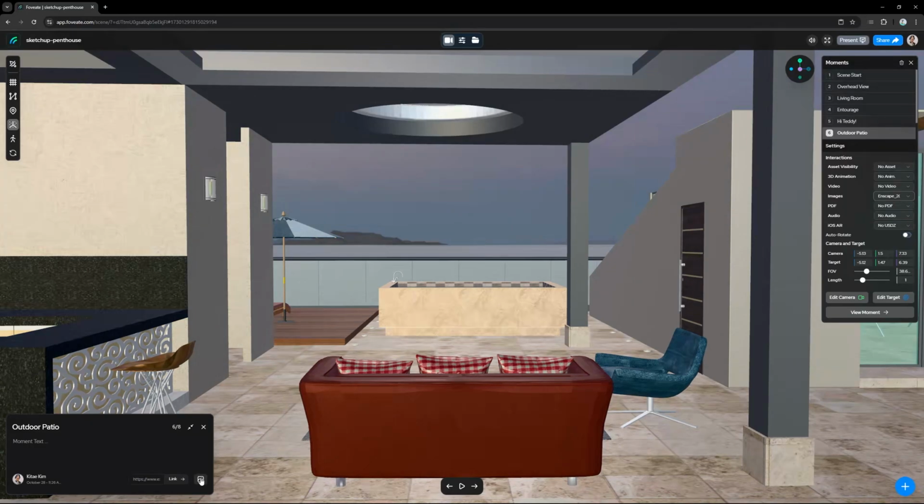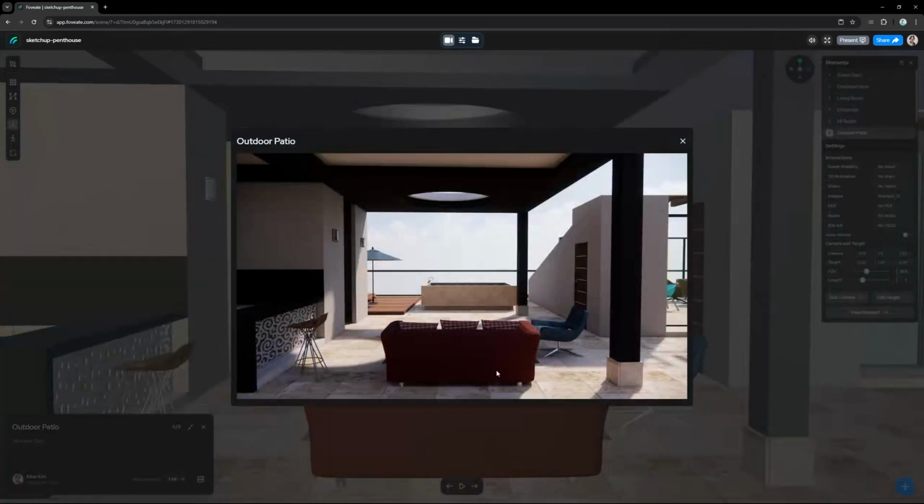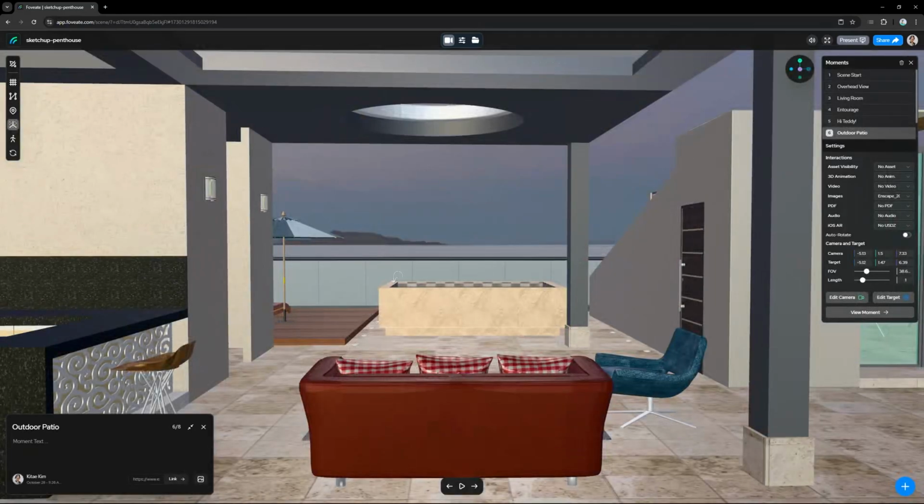So that when someone goes to this moment, this button will appear. They can click that, they get a preview of what this scene, this point of view, is supposed to look like with your high-end render. This way you can have the best of both worlds, where you have an interactive 3D presentation that really allows someone to understand space, and then you can have the high-quality visuals that really sell ultimately what this thing is supposed to look like at the highest capacity.